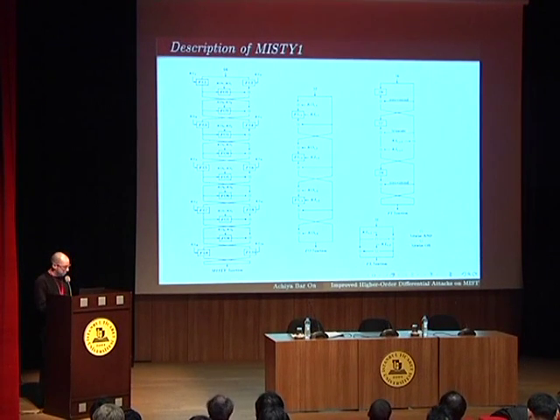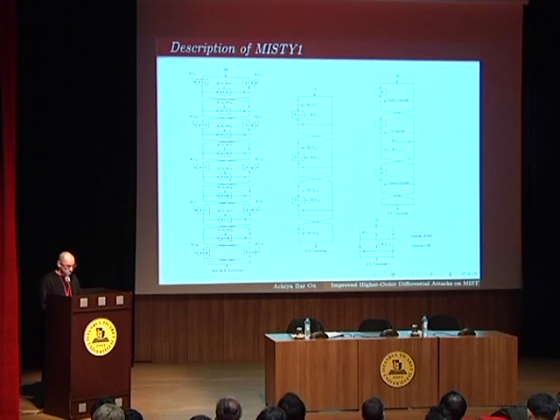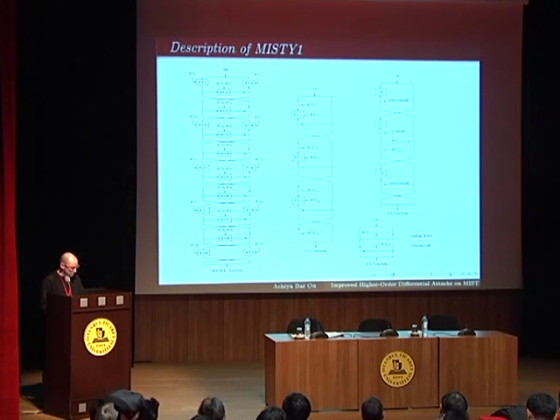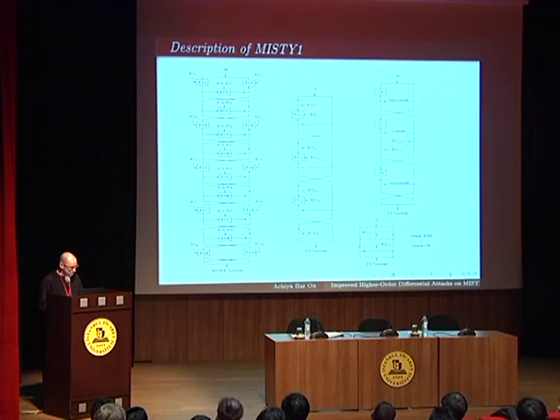So MISTY1 is a block cipher designed by Mitsuru Matsui in 1997. It is one of the Japanese CRYPTREC e-government ciphers and has gained recognition outside Japan when it was selected for the European NESSIE recommended ciphers. It was also approved as an ISO standard in 2005. The block cipher KASUMI, which is used in 3G cellular networks, is a slight modification of this cipher, which makes it interesting for cryptanalysis. And this is how it looks.